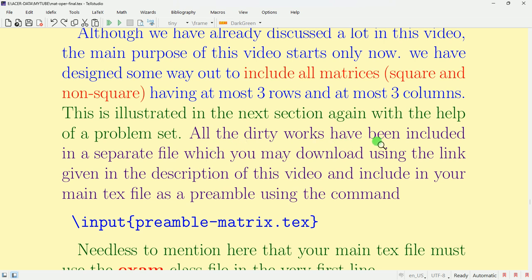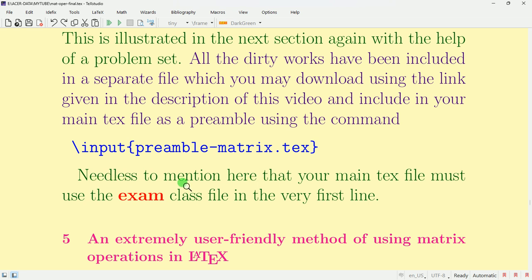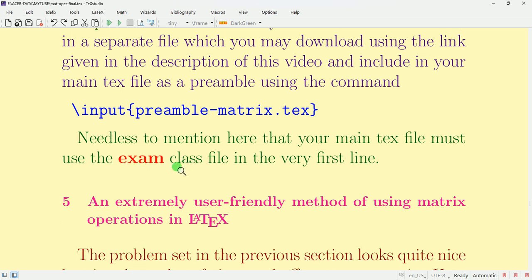All the dirty works have been included in a separate file, which you may download using the link given in the description of this video and include in your main text file as a preamble using this particular command you write, because this dirty file name is preamble-matrix.tex. And needless to mention here that your main text file must use the exam class file, which is actually built upon the article class file.